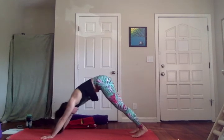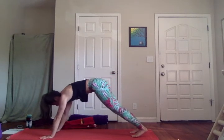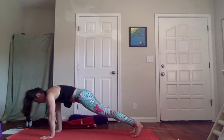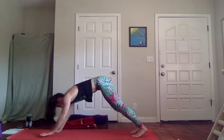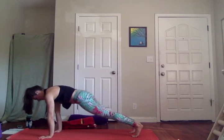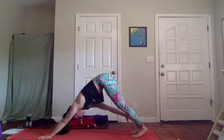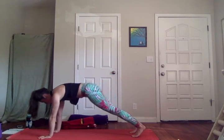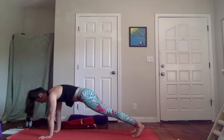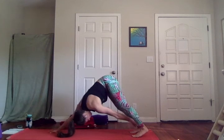All right, we're gonna just flow through these. Maybe you move a little faster than that. Maybe you move a little slower. Just make sure you move with integrity, right? Your shoulders stay engaged. The elbow creases stay pointing toward the front of the room, right? Sometimes we roll in. Try to keep the elbow creases pointing up. Okay, you're coming through plank each time, hugging belly in, keeping shoulders engaged.